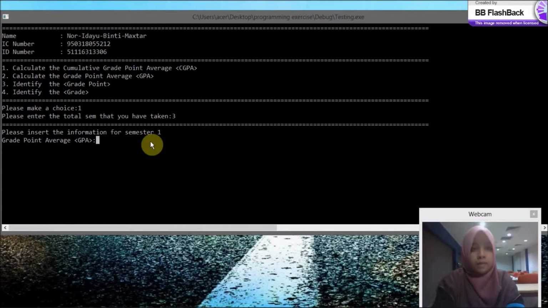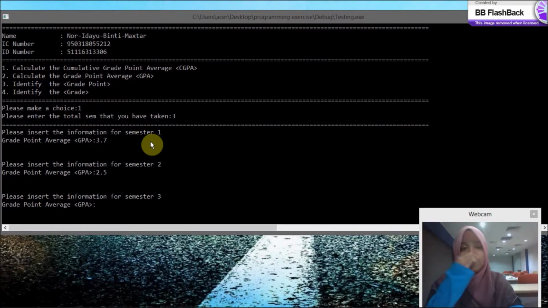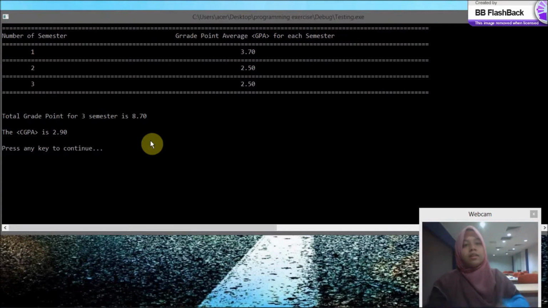The grade point for semester 1, for example, is 3.7, the GPA for semester 2 is 2.5, and the GPA for semester 3 is 2.5. The system will display the number of semesters and the GPA for each semester.